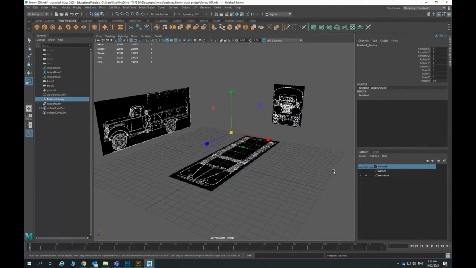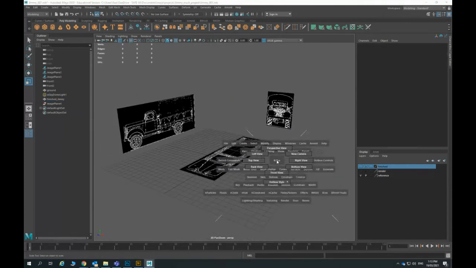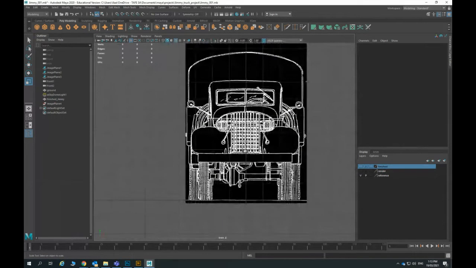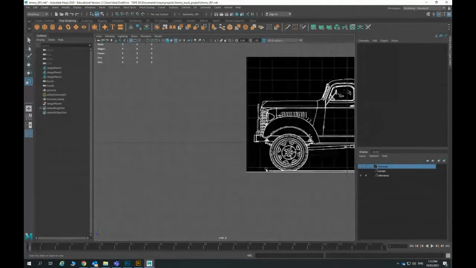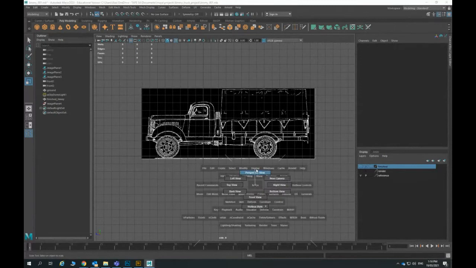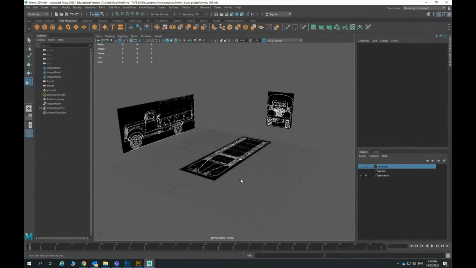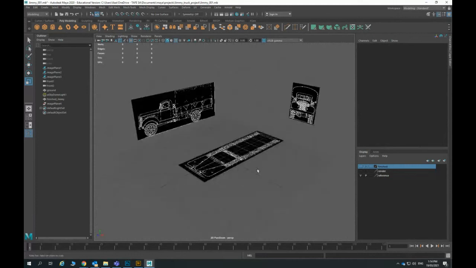Okay, and I will just hide it here. So there is a little bit of work that went into aligning these images together. Basically, the way I align them is from orthographic view, and I select the images to make sure that they are aligned. It's not a very difficult job, but it takes a little bit of time, and I don't want to actually do it.